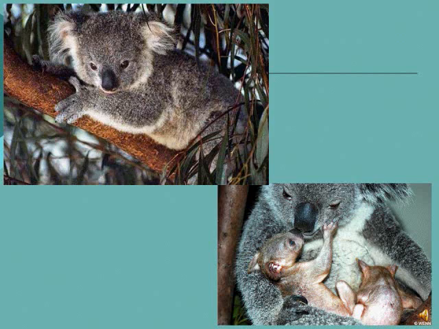This is a picture of a koala. You can see it's living up in the bamboo tree. So the top picture is the habitat. The bottom picture is it caring for its young. It has two baby cubs. It's still in the tree. So it's the interactions, not just with the tree, but with living things also, like its young.